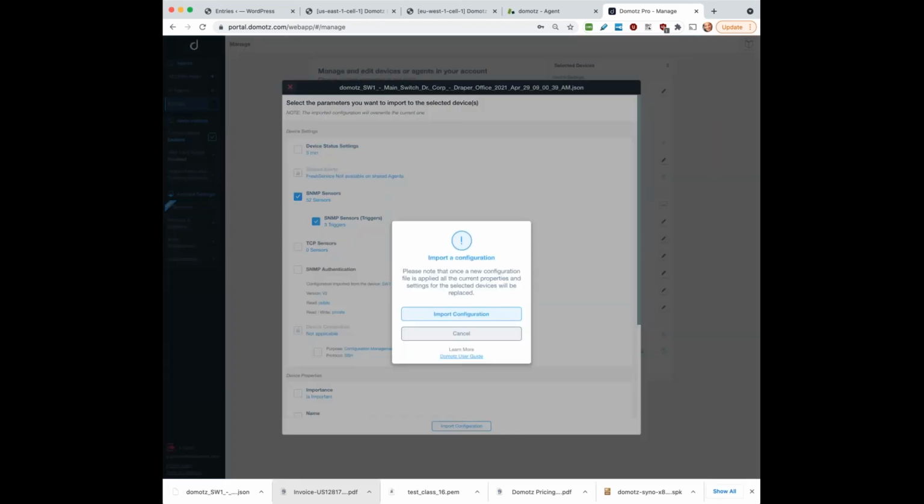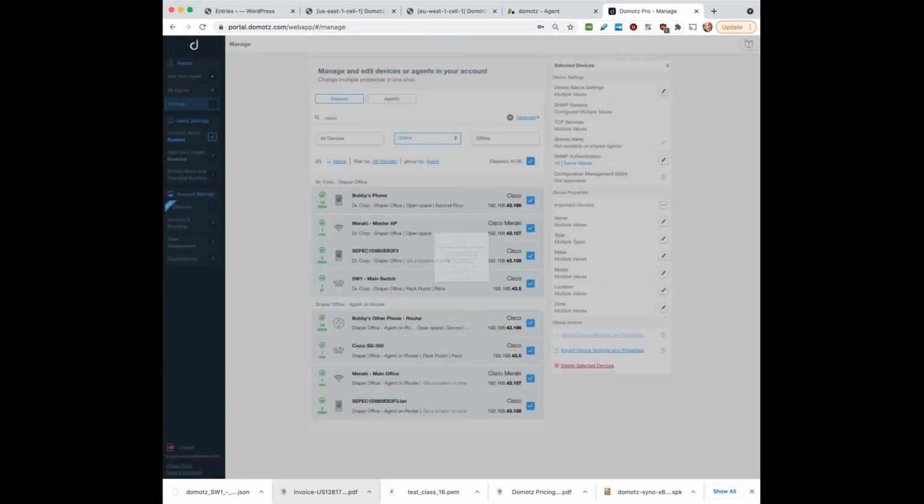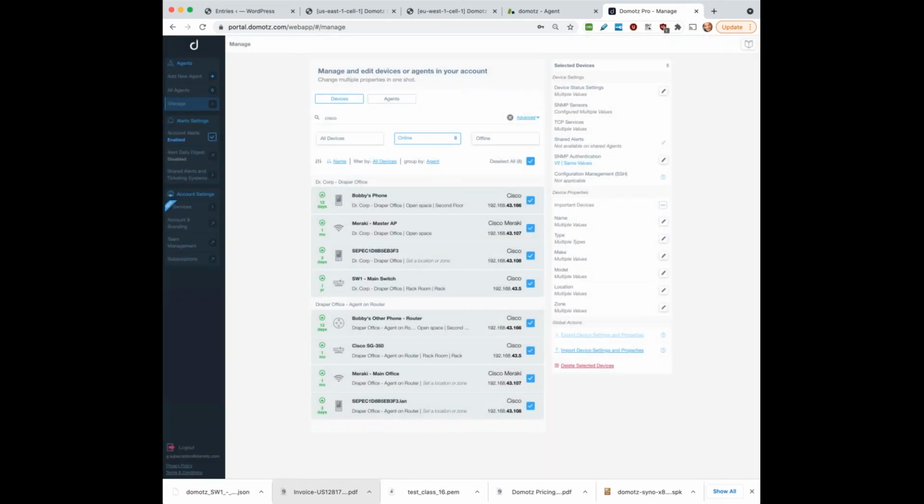And this is already available in Domotz, so you can already leverage this. You configure one device with all the monitoring that you want, and then you apply that same template, basically an SNMP template, to all the other devices. And that's everything from my side, JB.